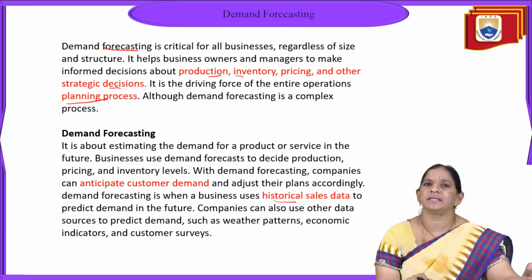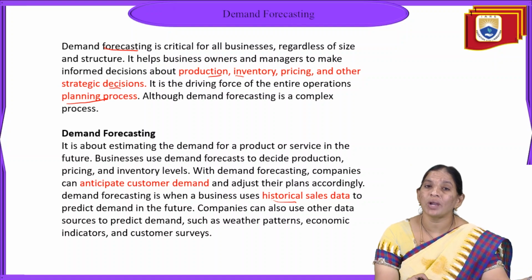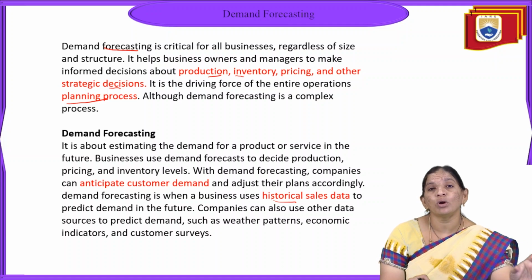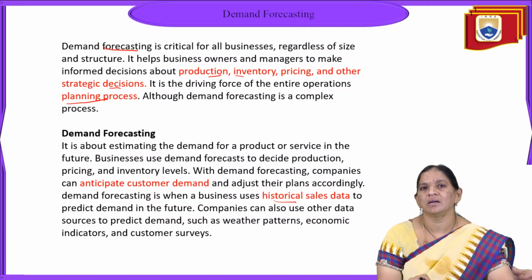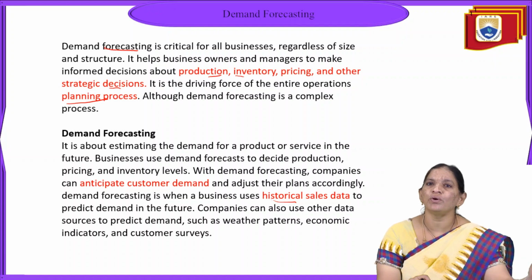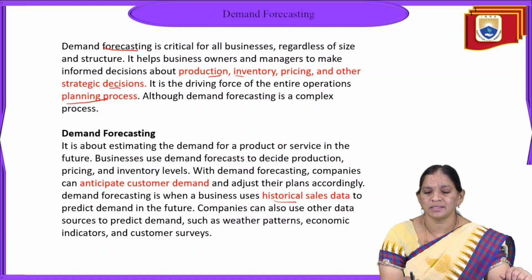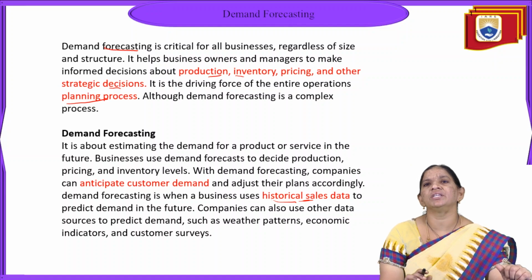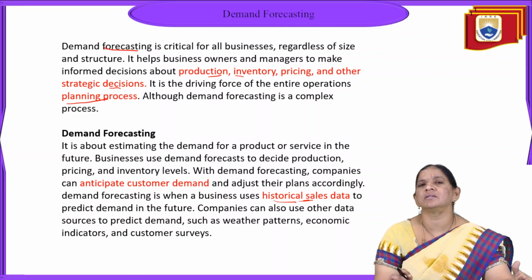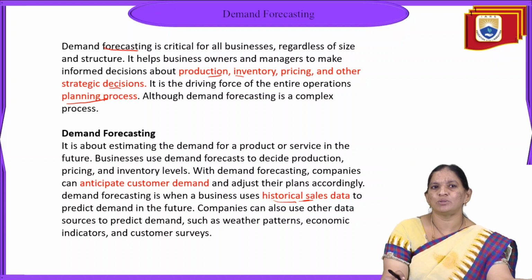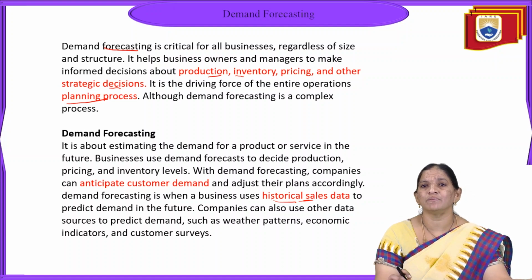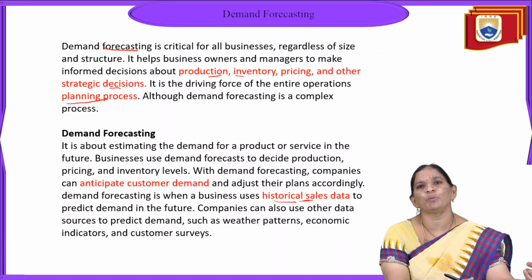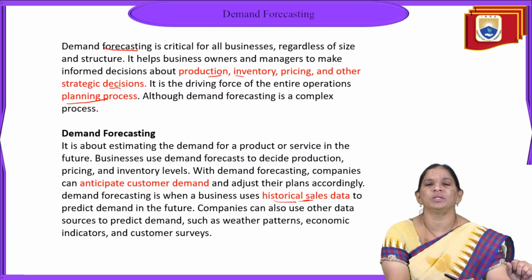Historical sales means based upon the past trends. Last year, how many goods were sold in this particular period of time? Maybe at what price, how many goods the market was demanding. By analyzing last year's data or the year before last, that is historical sales data, meaning already completed, we are able to predict. Last year in the festival season, the vegetables were demanded in this manner. Then when the next festival season comes, I'm ready with that, as last year happened like this. This year also I'll expect or predict the same type of demand will come for those goods.